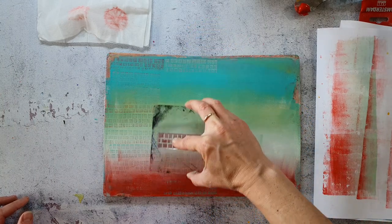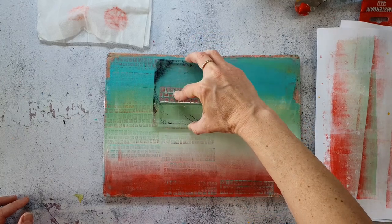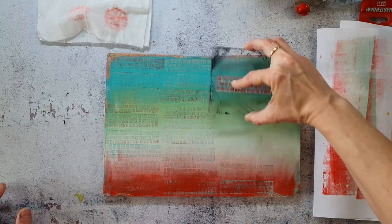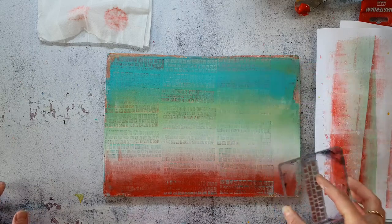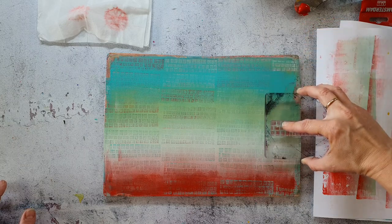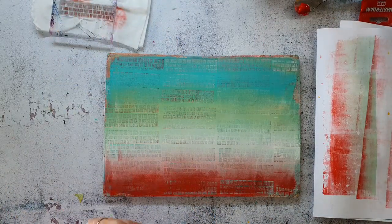It might have been a better idea to stamp the image also onto my cleaning paper in between, so I would have gotten more of the texture. So in this way the texture is not very intense, but I really like that one. I think it's perfect for collaging.